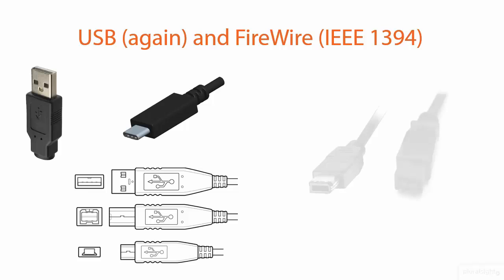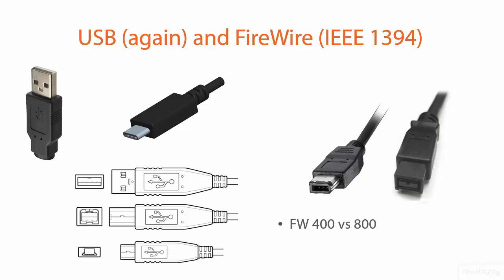Over on the right, this is the FireWire. It comes in two standards, the 400 and the 800, which denote their transfer speeds in megabits per second. The 800 is obviously faster than the 400, but I've seen more 400 interfaces on external hard drives or expansion cards than 800. FireWire has largely gone the way of the dodo — USB has gotten fast enough to make FireWire a slow standard, and who wants to deal with buying a separate expansion card to connect to an external FireWire device?